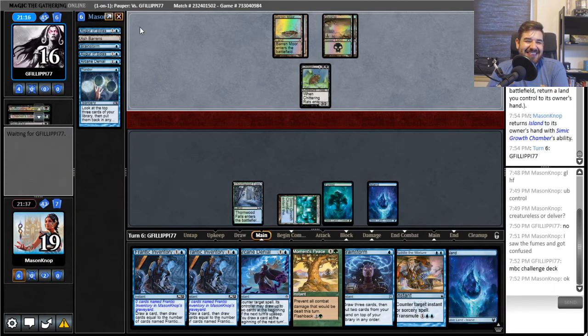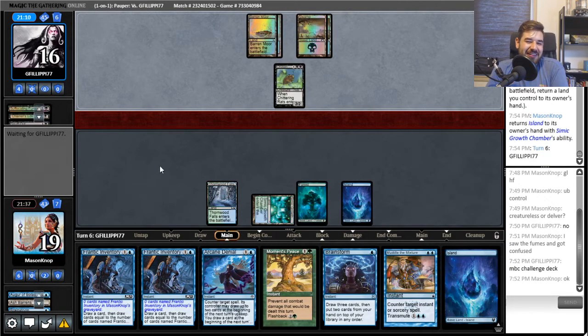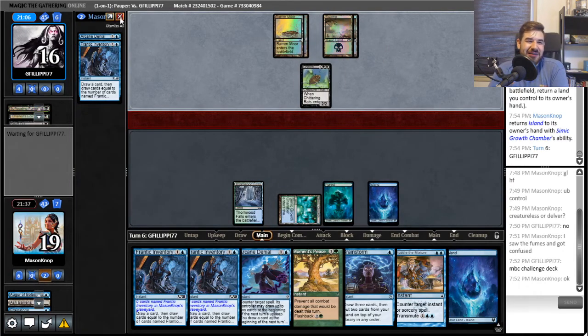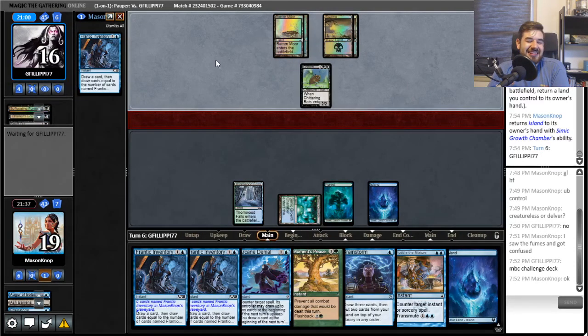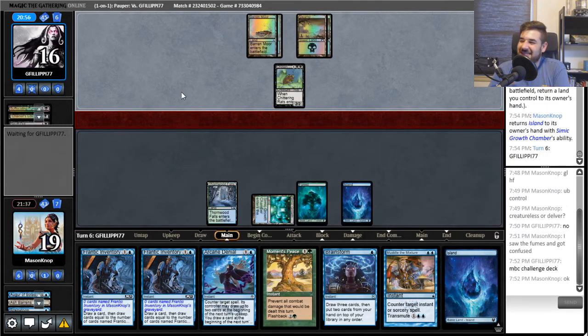I bet they're wondering, like, what the hell's going on? They're probably just like, mono blue with Simic colors for some reason, not casting any green spell. Weird. Strange. So they don't know about the second Arcane Denial. It's good. I don't want them to know.